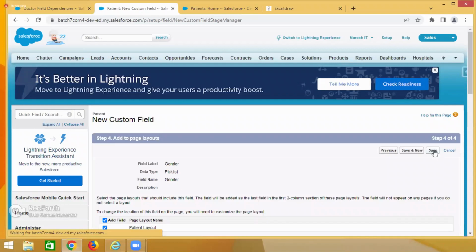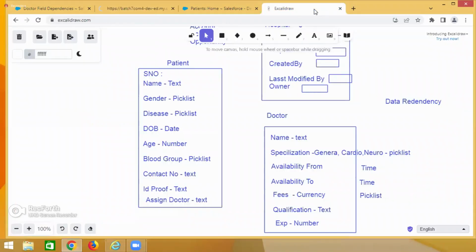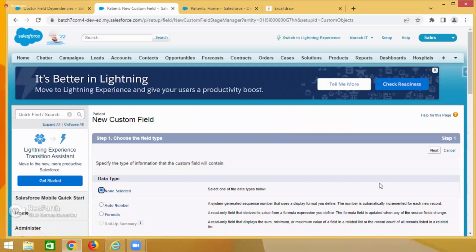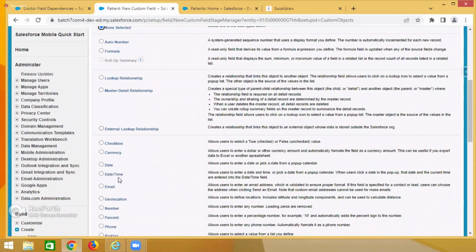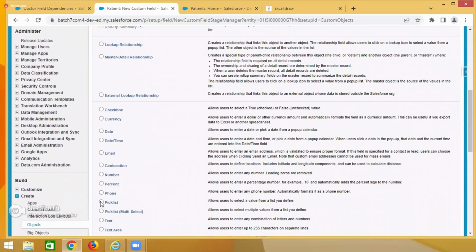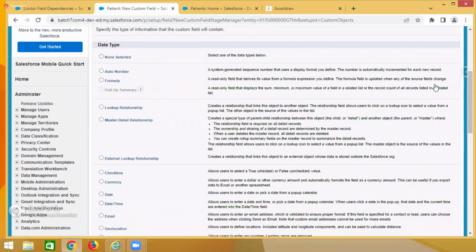Visible to all. Next. This is a pick list.